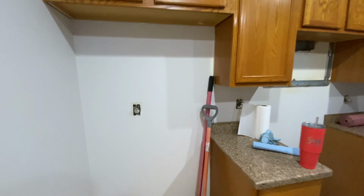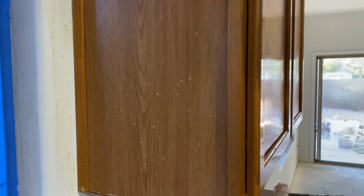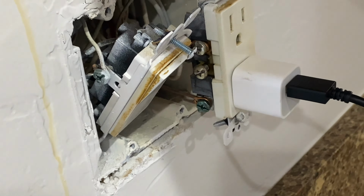So gross. This is behind the fridge. So right there's where the fridge goes. And when you pull the fridge out, Brooklyn sprayed this. That's just tar dripping. And you can see it under the cabinet that goes above the fridge. So disgusting. Little bit more here. Brooklyn just sprayed the side of this cabinet. This is the one right here by the sink. You can see it's just kind of splattered everywhere, and it's dripping this tar grossness. There's one of the outlets or switches. Look at the edges. That is so disgusting.